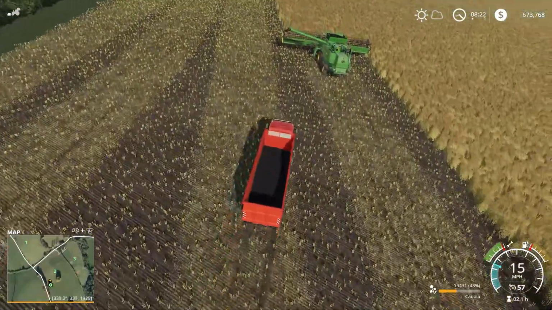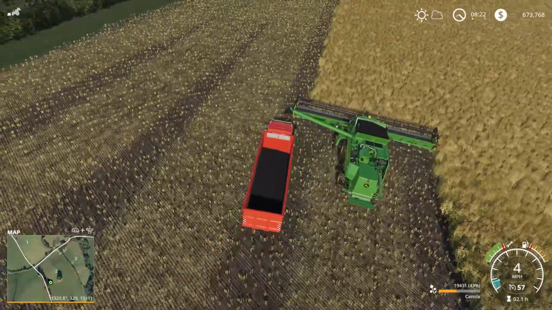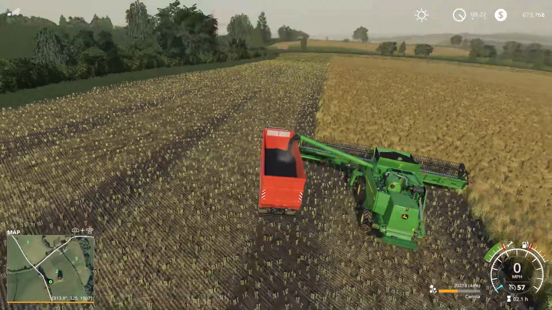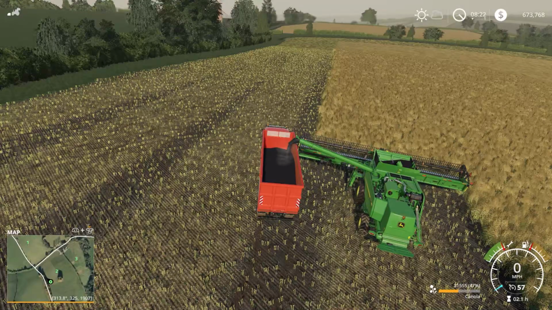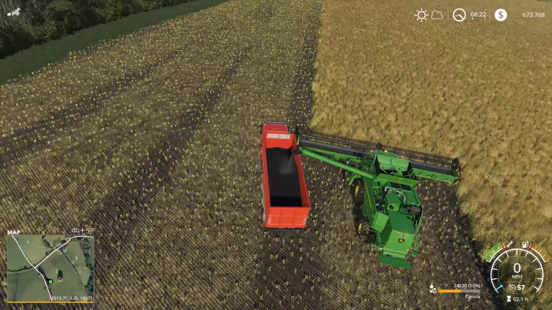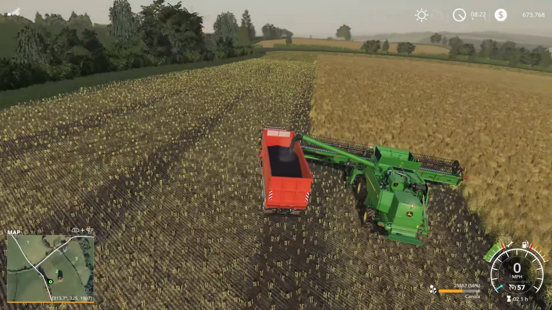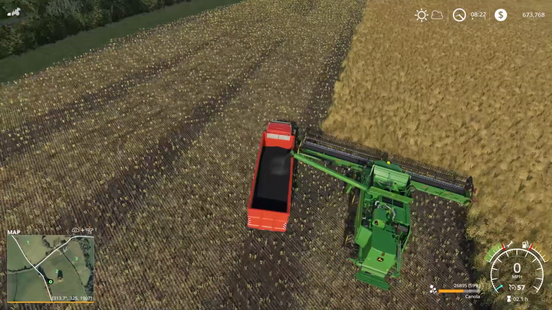Alrighty, let's empty this thing one more time. I have to say, I've been very happy with the way that the John Deere is working. It does its job well, except it only holds like 10,000 liters. And this map is a lot of big fields. We're not even in a big field, and this is the third time that I've had to empty this thing already. We did a headland and a couple of runs up and down. I think we are going to have to upgrade our harvester at some point in time.